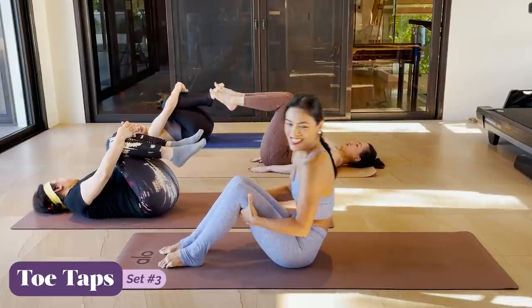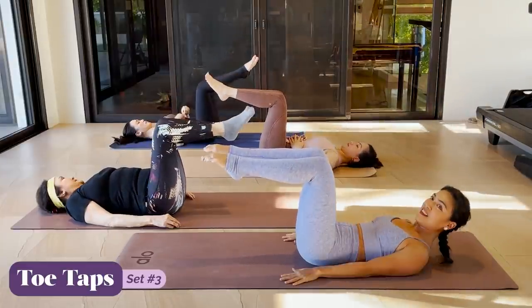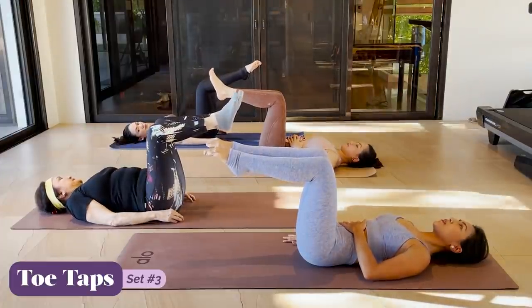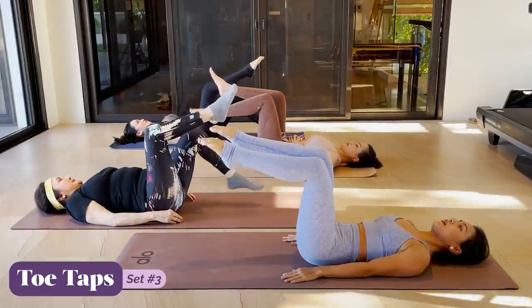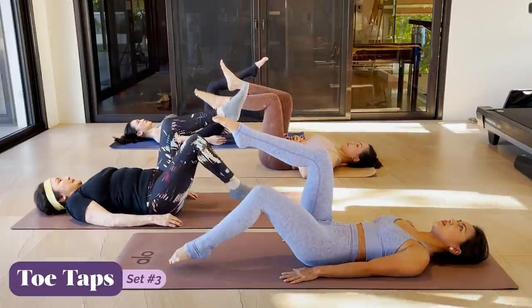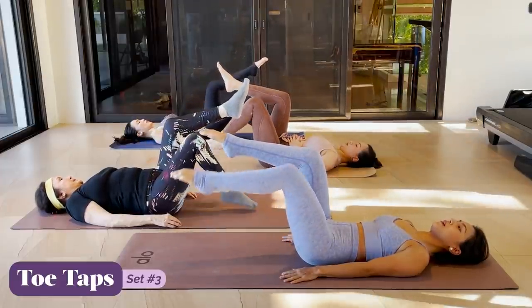That's it. Last set. Knees in tabletop pose. Legs in tabletop position. Last set should be slower. Yes, ready and tap the floor with your toes. One. First step. And two. And three. Third there. Right and left.